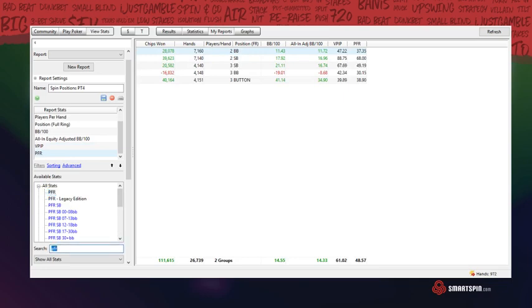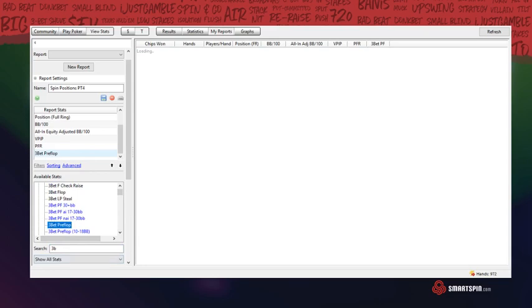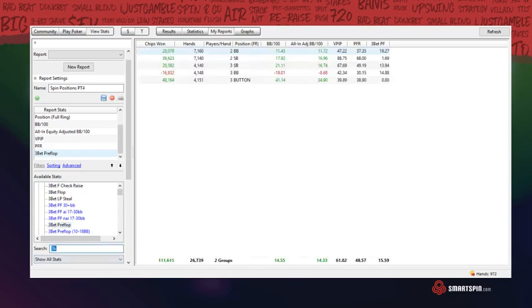Then we can do, let's see, 3-bet. We want to find 3-bet pre-flop, and fold to 3-bet pre-flop. Yep, here.